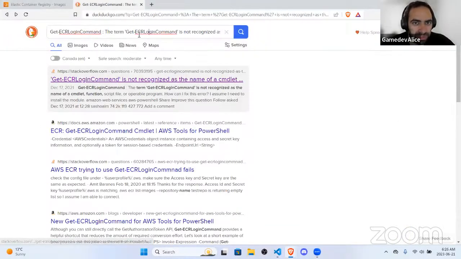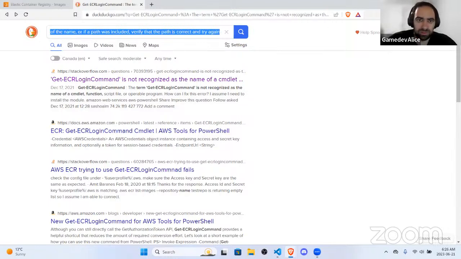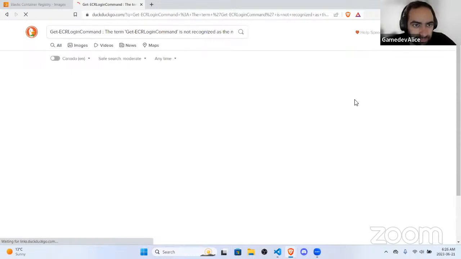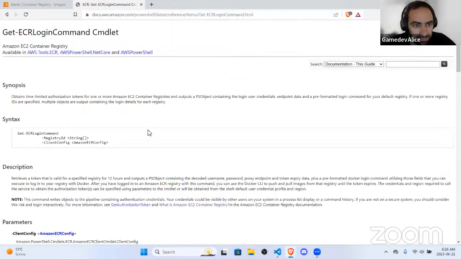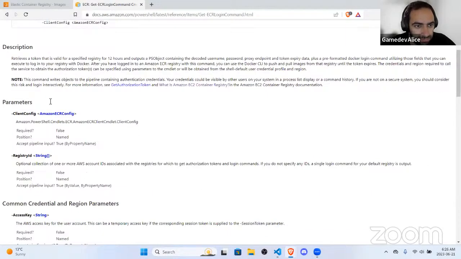I mean, even though this error is definitely a Windows one, because you don't get this kind of syntax in a regular terminal, like on macOS or Linux.